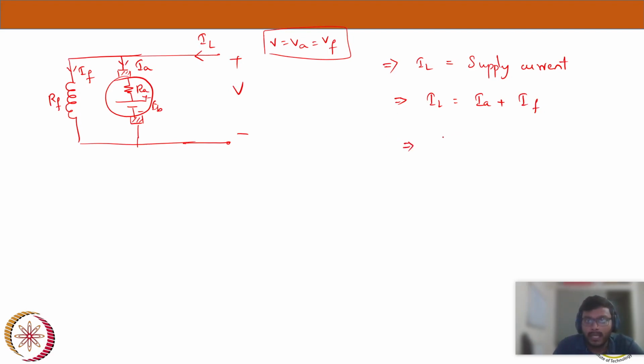Now V is the same voltage across the armature as well as across the shunt winding. So there will be two expressions for V. I can write it as IA RA plus EB, and I can also write V as IF into RF. These equations are applicable only for a shunt motor, because the same voltage appears across both the field winding as well as the armature winding. Okay. Now what else are important points in this?